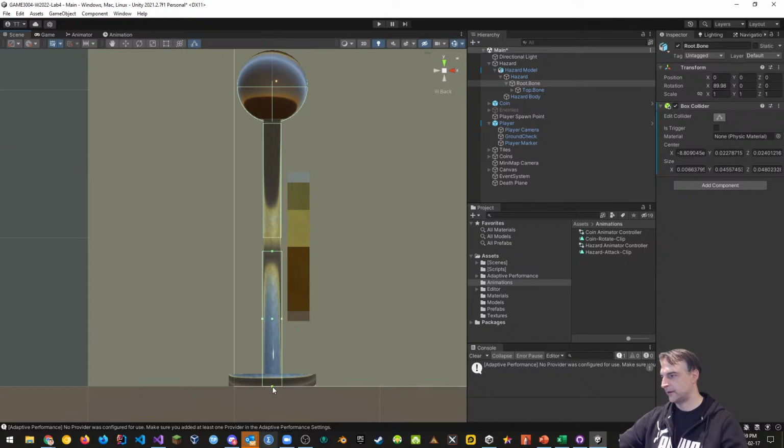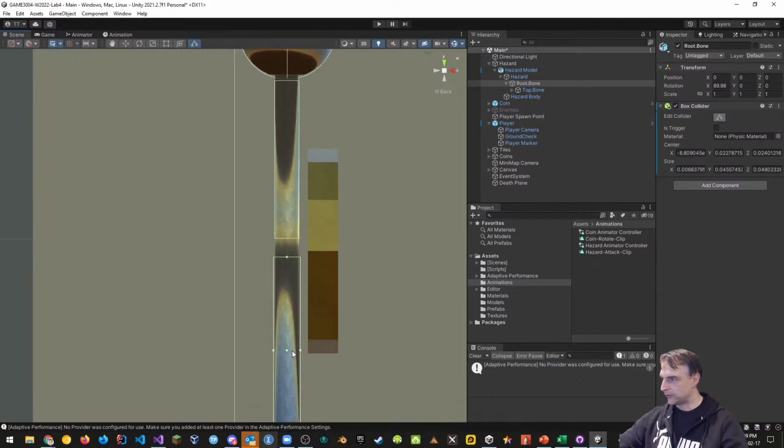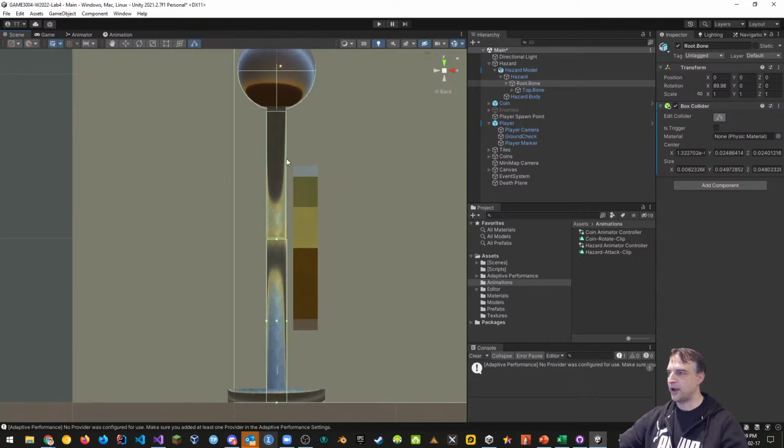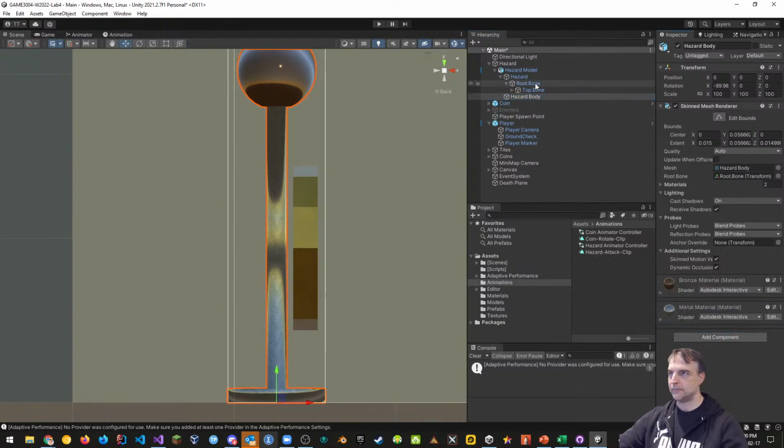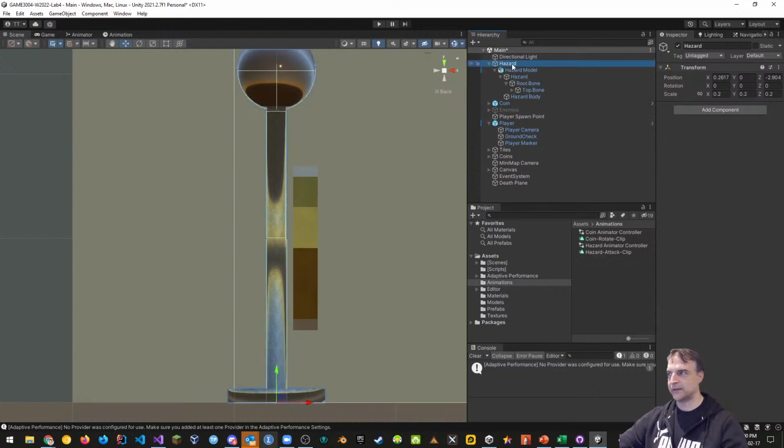Now we'll remove the other one, right? Because that doesn't look right. And we'll just go in here and make it a little slimmer. And then in hindsight, it probably would be a good idea to start here and then connect these as close as possible. They're going to overlap a little bit anyway, and they're not going to really interact because I've turned that interaction off. So let's go back to the hazard body, and now we can remove this box collider. Remove. And I want to go back to the hazard, and I want to make this into a prefab now. So let's take the hazard and just drag that into the prefabs folder.